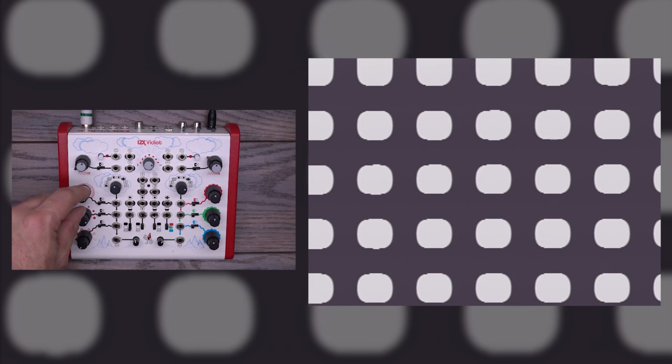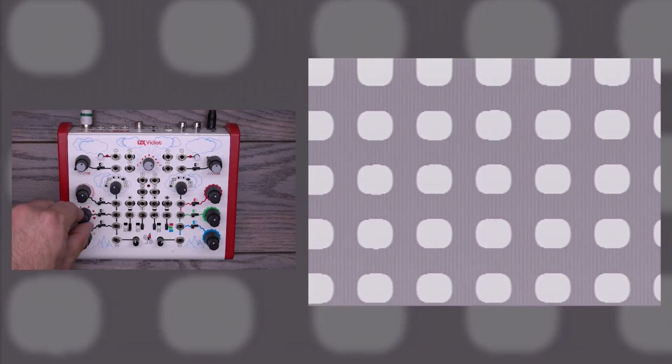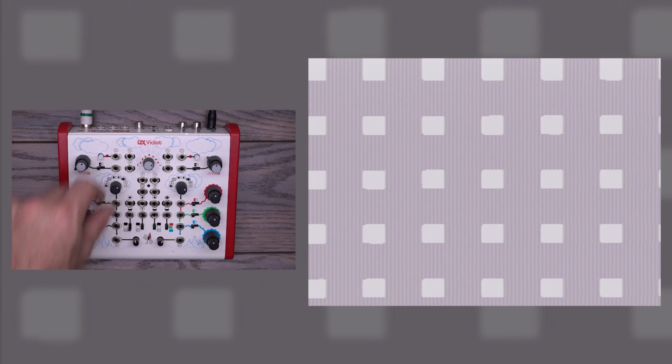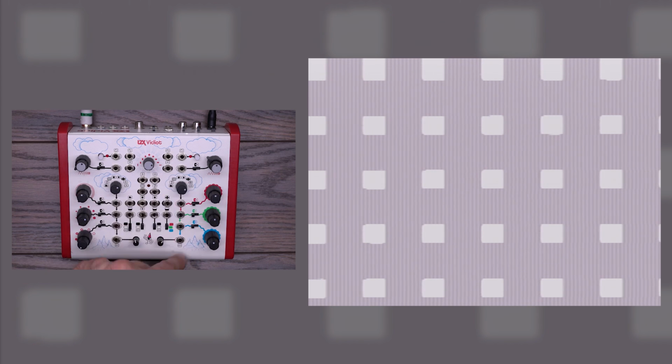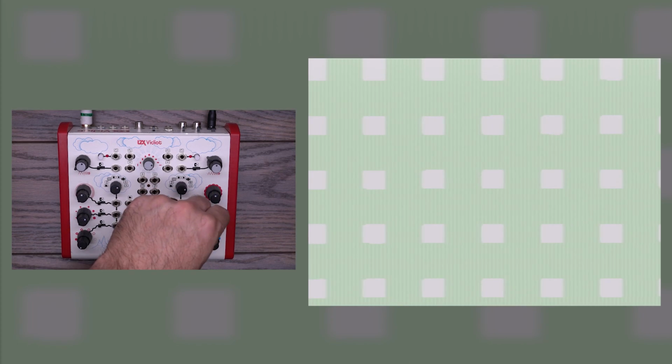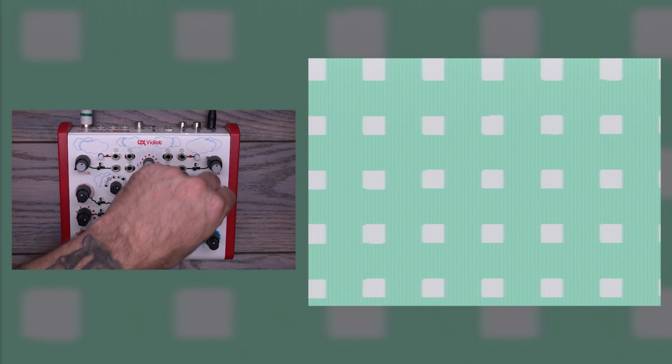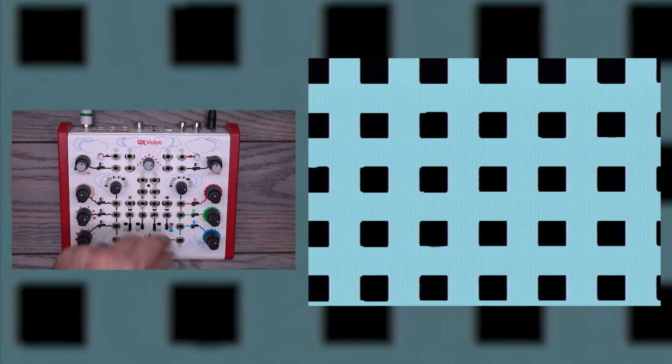and on this side we have the Luma processor, which gives us controls over brightness and contrast. We can also set different inputs for the Luma processor. And of course we have a colorizer section, which allows us to add different red, green, and blue mixes. And we have two independent keyers. Of course, there's a lot more than that, but for this video, I'm going to assume you have an understanding of the basic controls on the Vidiot. So let's get started with our first patch.